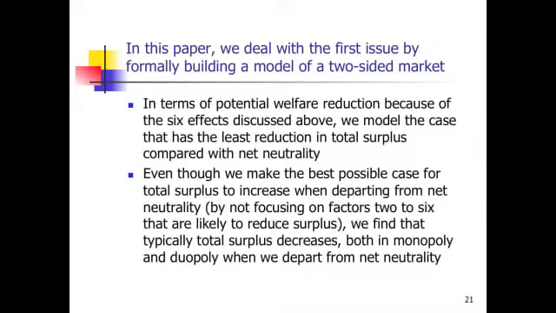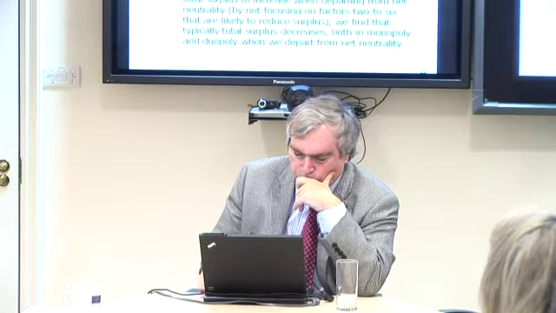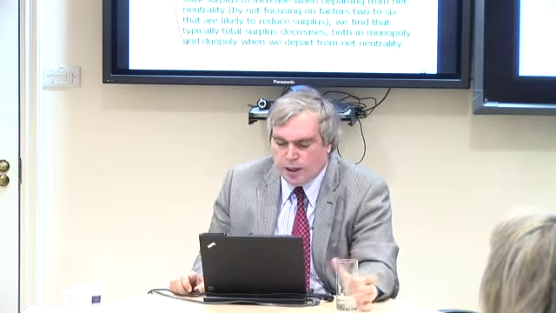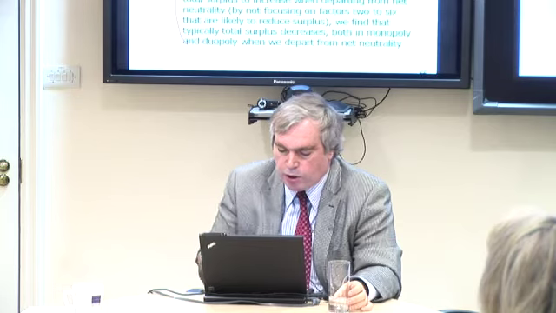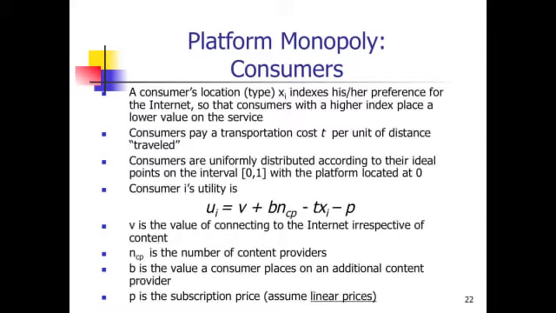So now let me go to number one. I probably have a few minutes left. I want to talk about number one because for the other effects, I hope I convinced you, by waving my hands, that breaking net neutrality is going to be bad for society. So I want to discuss number one. This is what I want to show you: that total surplus decreases. I'll explain what total surplus is too. Hopefully this math is not going to be too difficult, but if it is, let me know, or maybe I can skip some of it.